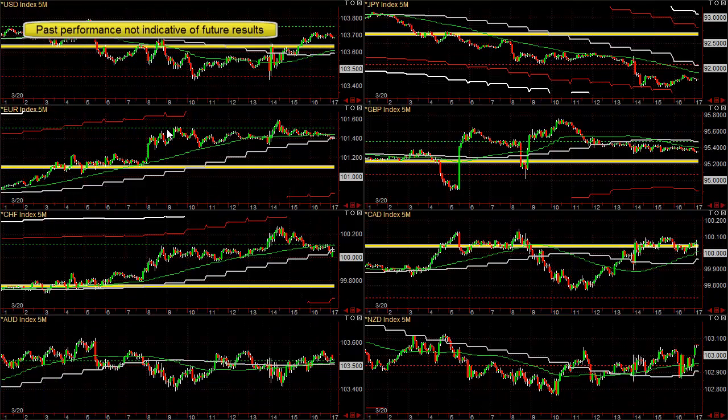All right, so then the fib area of the euro also happened to be the previous day's high, another reason why it was likely to reverse there at 9:30. Let's see one that looks to be strong at 9:30.